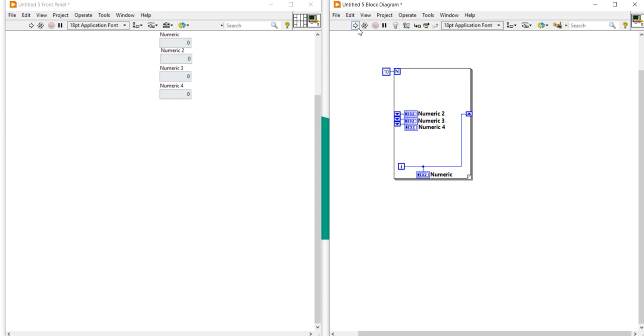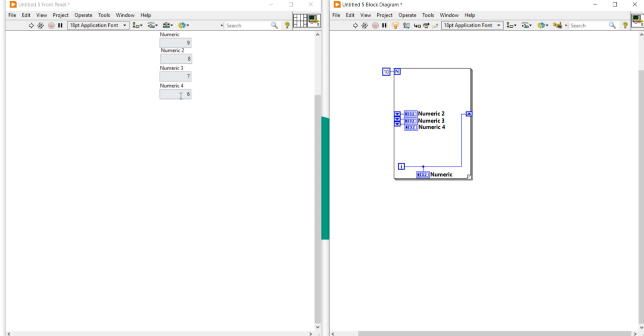Now run the program and you can easily check it. The current value is 9, the last value is 8, the second last value is 7, the third last value is 6.